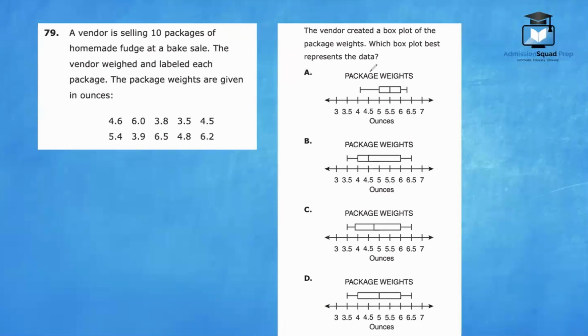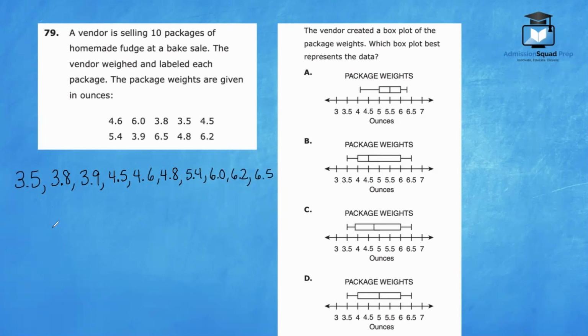Anytime you are evaluating or organizing data into some sort of representation like a box and whisker plot, the first step is always to order the numbers from least to greatest. So let's set up our numbers. So here are our numbers organized from least to greatest. In a box and whisker plot, there are 5 key points we need to pay attention to. The smallest number in the data set is always written first. The largest number in the data set is always the last vertical line. The median of the entire data set is going to be the line right in the middle of the box.